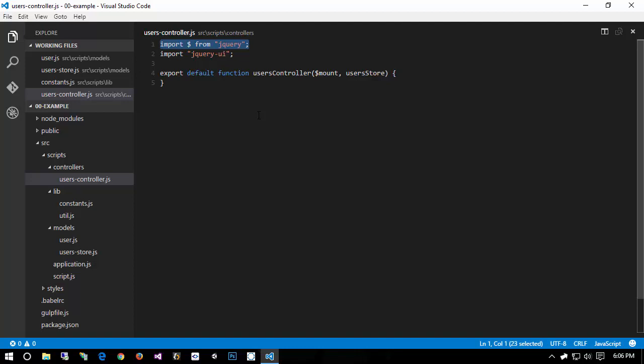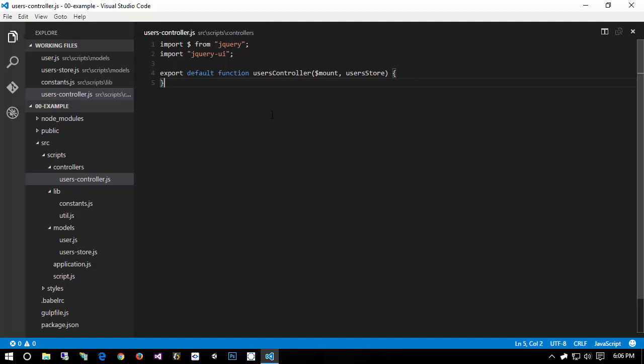So now in another file that gets loaded after user's controller, if it imports just jQuery, it'll have access to all the jQuery UI functions on it. So if this module runs first, and then a second module imports jQuery, that jQuery object returned by the second module will be the same jQuery object here, and the same object that jQuery UI added itself to.